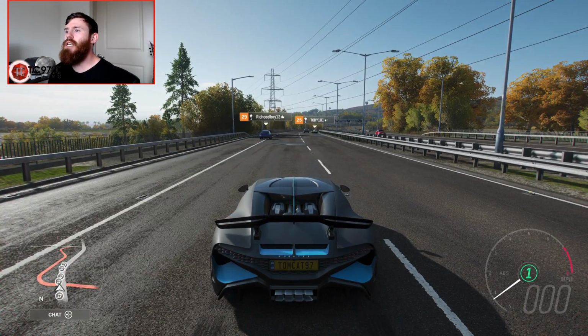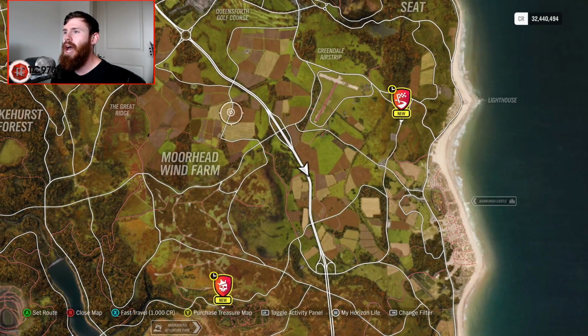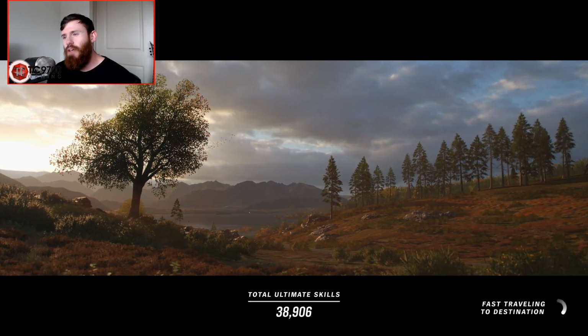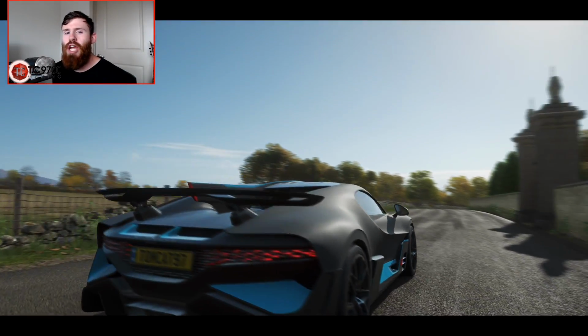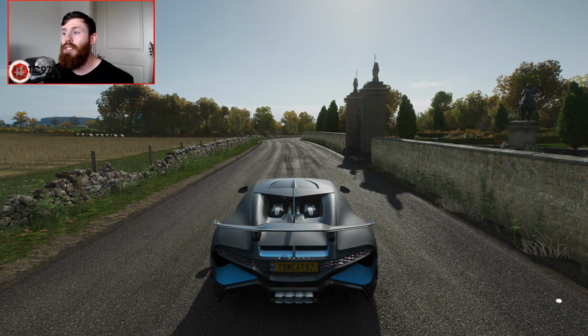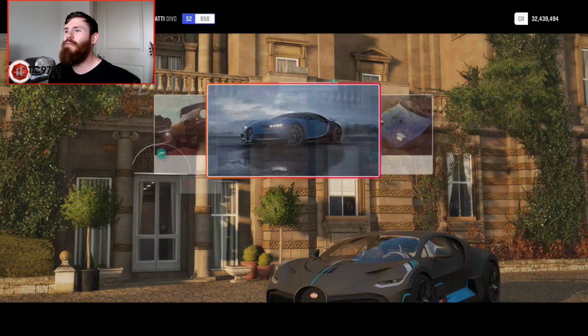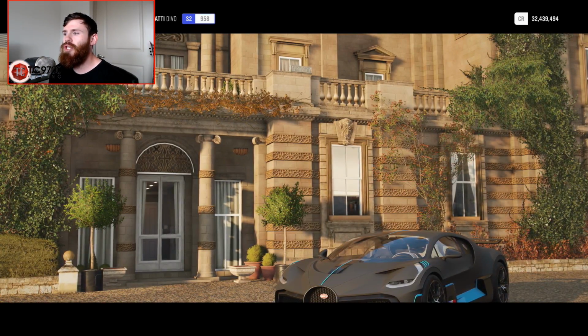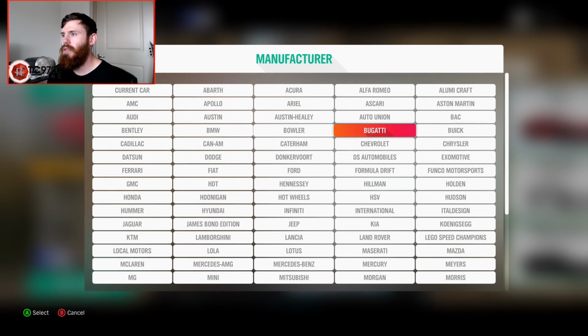Now, to put the Divo in perspective, what we're going to do now is head back to the house and grab a Chiron, and I'm going to show you guys roughly what the difference is between the Chiron and the Divo through the speed trap, because the Divo being a much higher downforce car also comes with the disadvantage of being a little bit of a higher drag car. So when we swap out to the Chiron, you guys will hopefully see what we're looking at in the difference of downforce and handling versus outright straight line speed. So let's go ahead and grab the Bugatti. Where's the Bugatti Chiron? There's Bugatti.